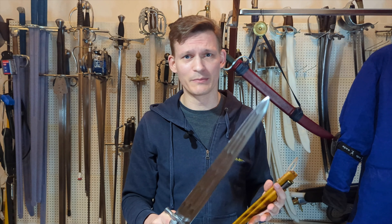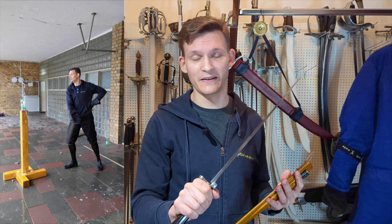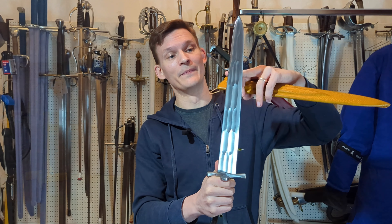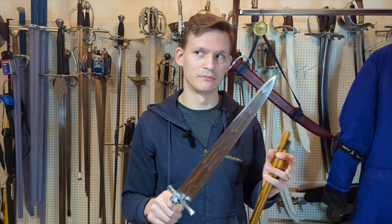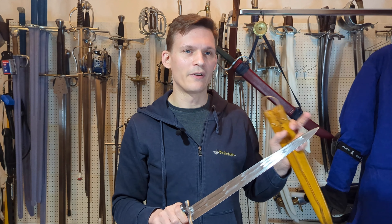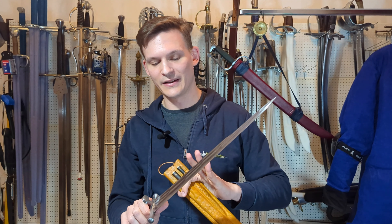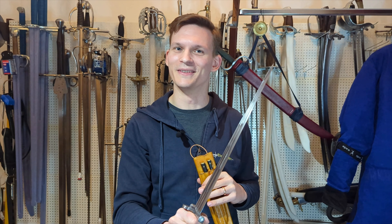As I said, I've cut a bit with it. I'm not an expert, but it certainly can cut and it feels like a piece that would be able to cut — and that goes for the front edge as well as for the 15 centimeter back edge that you have here. I actually handed this to a friend a little while ago, just — if I'm being honest — basically showing off a tiny bit. Before that, she had handled the semi-sharp rugger that I also need to make a video on at some point, which she also liked. But actually she preferred this, she said, just because it felt quite good in hand.